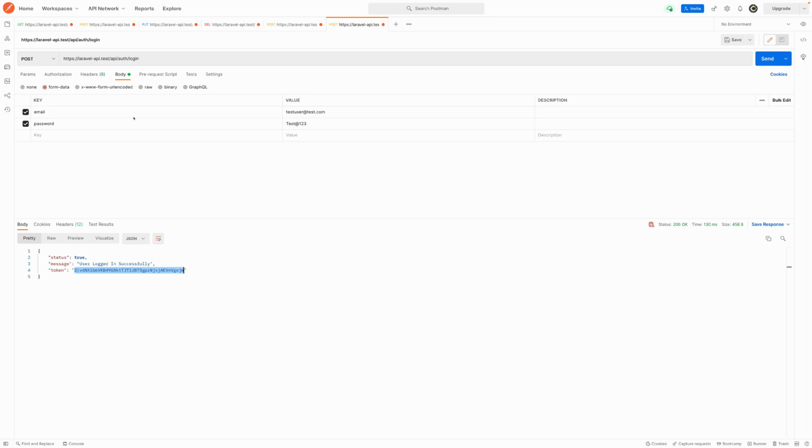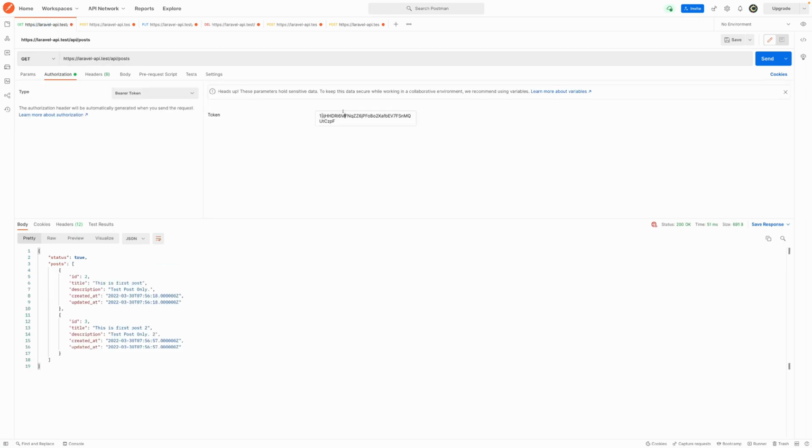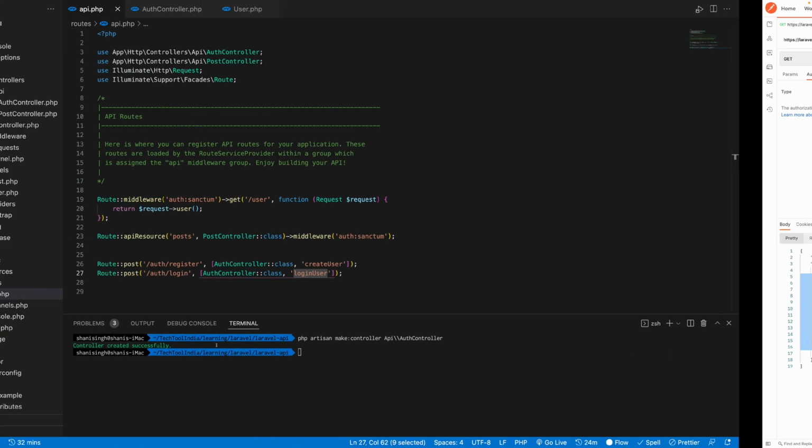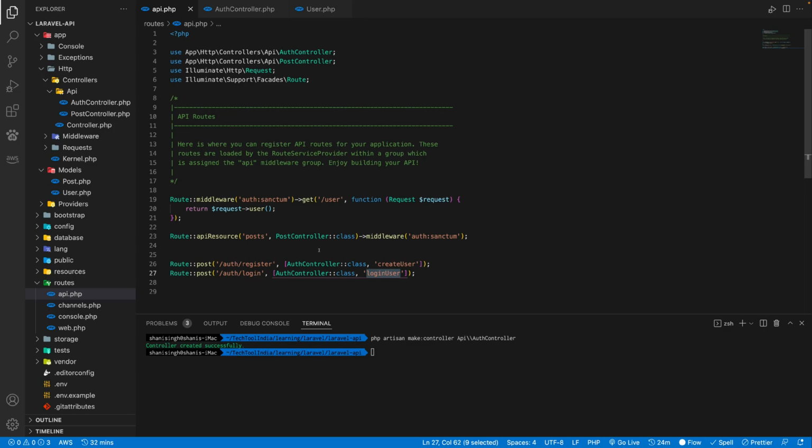Let's test this token. Go to our first request, remove this, send this, it gives you the unauthenticated, put in our token, send the request, it gives you the response. So that's it. That's how we can create a Sanctum authentication for the APIs.